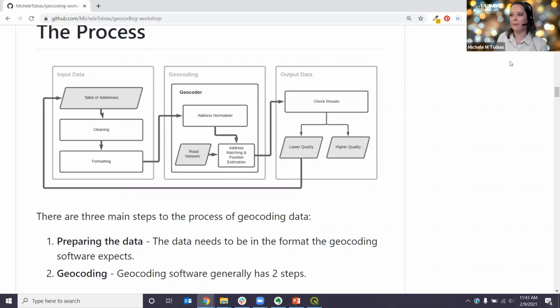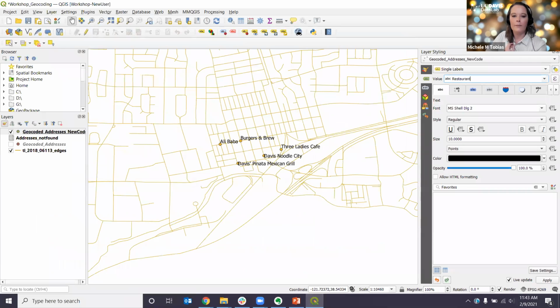Okay, so if somebody who provided your addresses or you had some kind of typo or something like that, part of the assessment of your data is that it's easier to do the assessment when you know your data set very well, which is why for the workshop, I only gave you 5 addresses because you can get to know this data set pretty well. Even if you're not familiar with Davis, you can be comfortable with 5 restaurant names. It gets harder when, a couple years ago, I had a data set with over 2,000 addresses. I'm not going to necessarily know that it's wrong, but what will happen is, for example, given my local knowledge of G Street, I don't think there is a 1300 block.